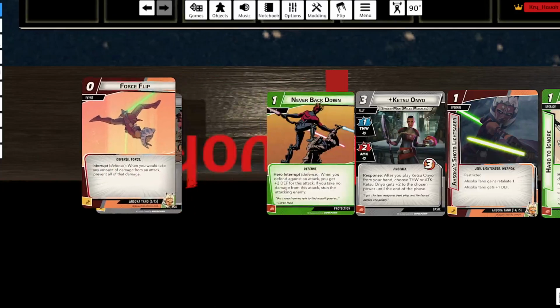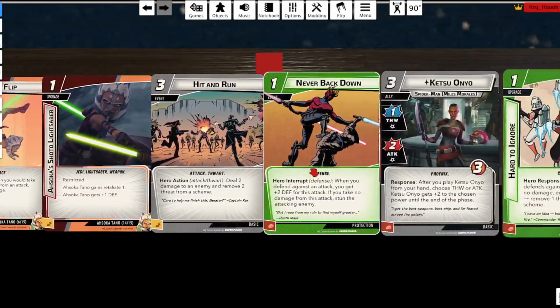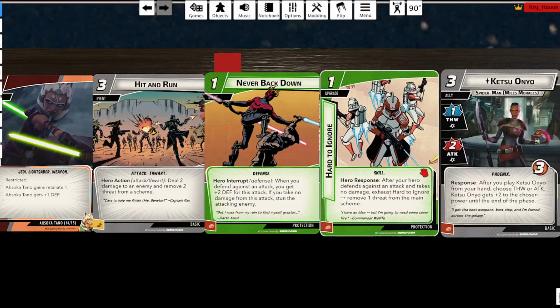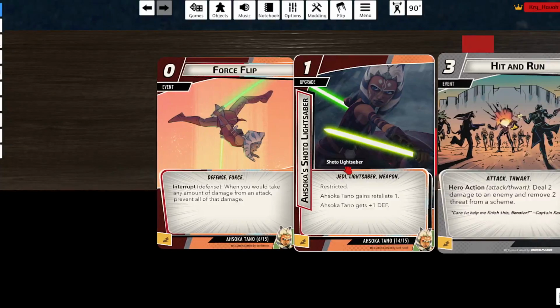Alright, so as is tradition, we'll look at some of the upgrade cards. So we got the standard. These are the Star Wars skinned cards. So hit and run, never back down, hard to ignore. Hard to ignore is one of the ones that was suggested to me, I think. And a reskinned Miles, who gets you on you. Here's some of her identity cards.